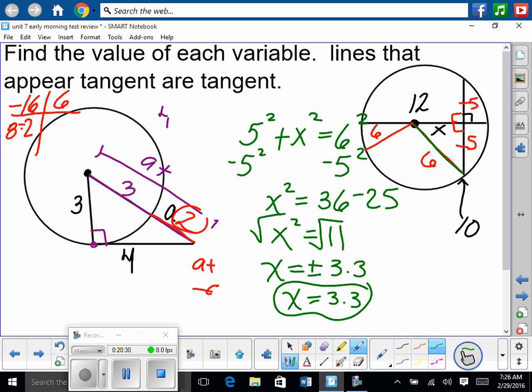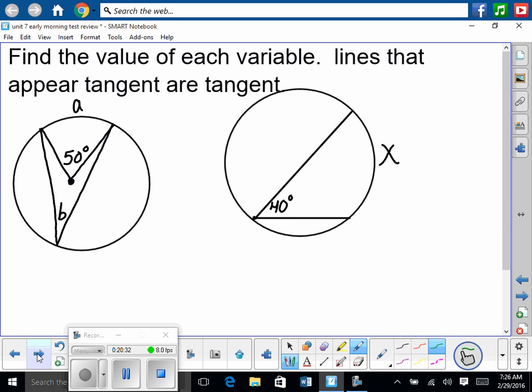Okay, moving on. Okay, so let's look at our pictures, look at our theorems. Let's see what we're given here. What do we know? So first of all, remember, a central angle is equal to its intercepted arc. An inscribed angle is an angle that starts on the inside of the circle, works its way out as long as it's not starting in the center, right? And it has to hit on the outside of the circle somewhere. And an inscribed angle is half of the amount of its arc, right? So if its arc is 60, then the inscribed angle is 30.